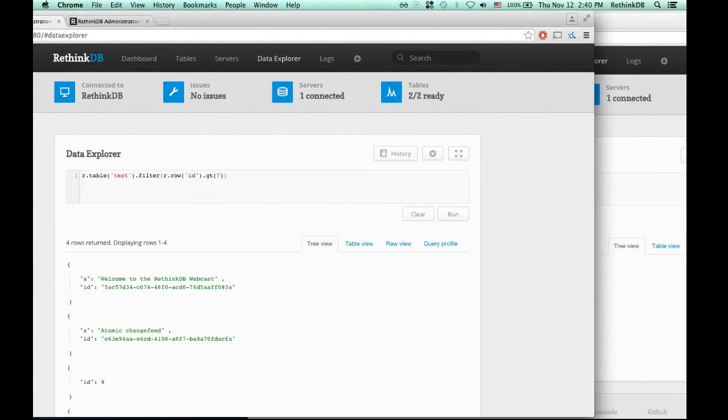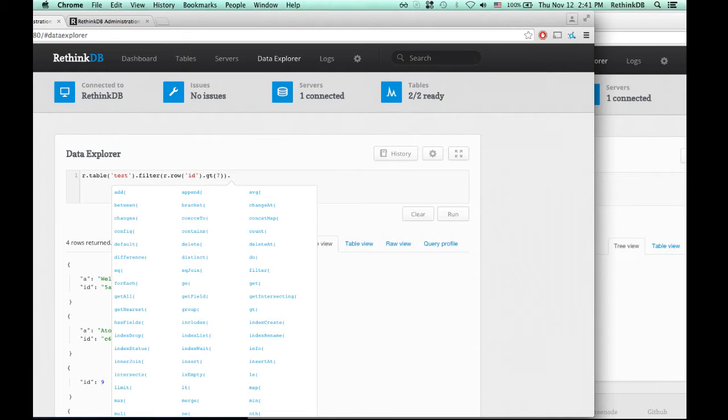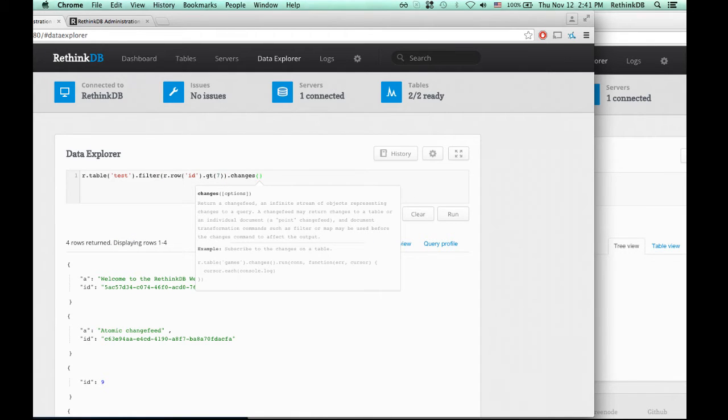And of course, on this table with only 10 documents, or 12 by now, this is still very fast, but you can imagine, if you have a large table, this might take a while to actually get streamed to your client. So if you would run an operation like that as a separate query and then register a change feed, there's a chance that somebody modifies the data in between or while you're receiving the initial results, and you would miss that change. So in effect, your application would display an inconsistent state of the data that actually never existed in this form in the table. So atomic change feeds avoid this problem. And let me just run one again.